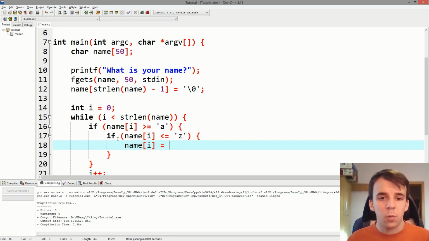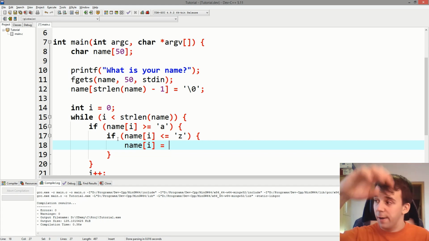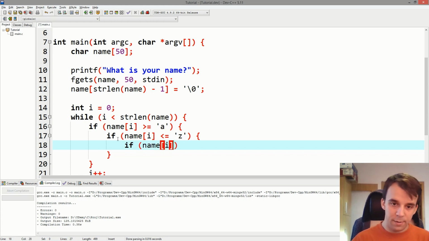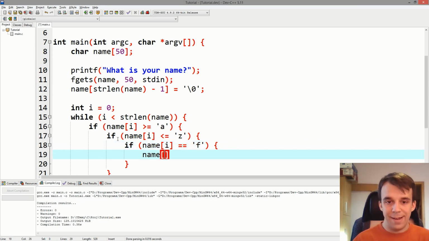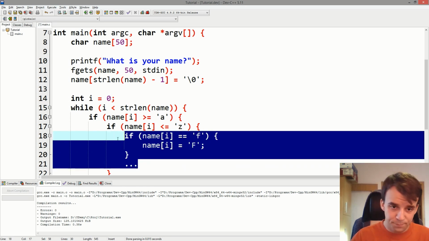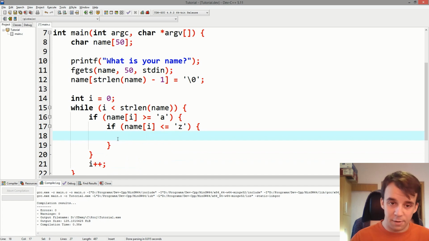Can we figure out what we need to do here? Well, sure, we can do an if else for every single letter and just say, alright, well, if name of i equals, I don't know, f, then name of i equals F, and so on. But that would be very tedious, right? We already know that the letter is lowercase.